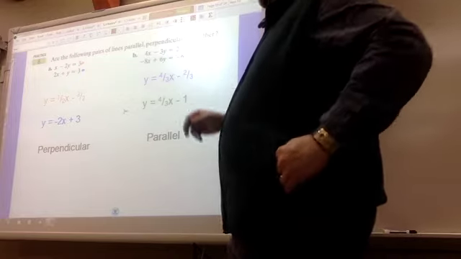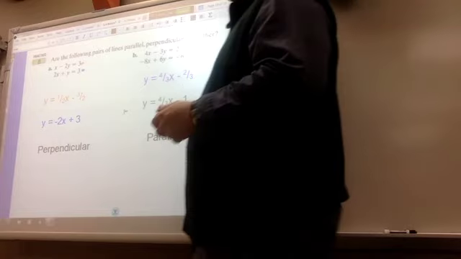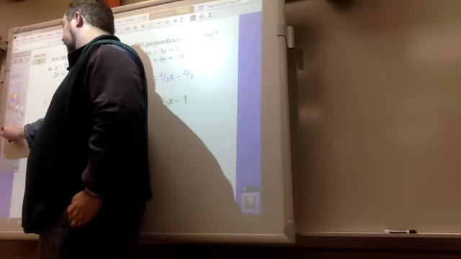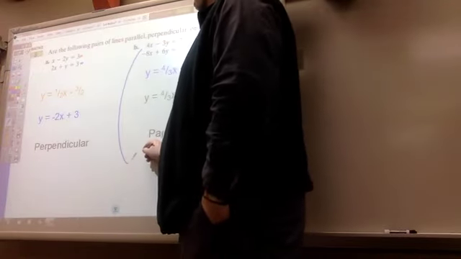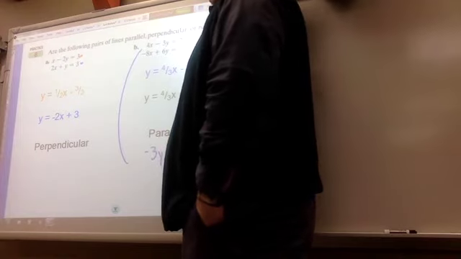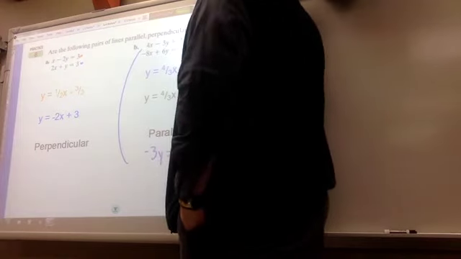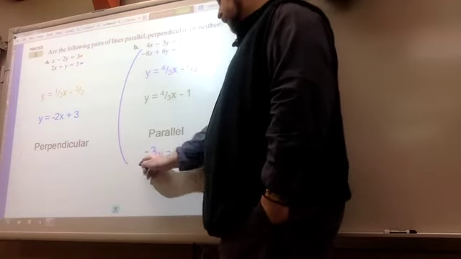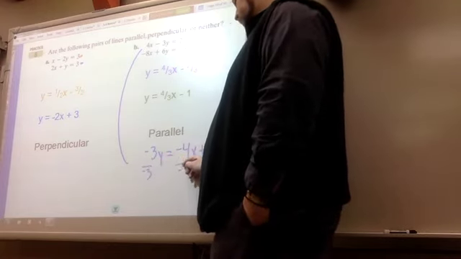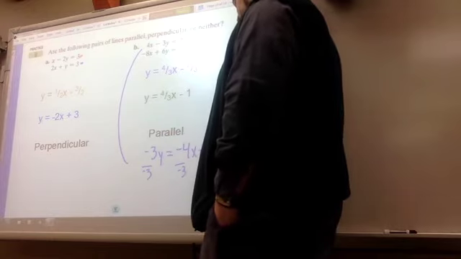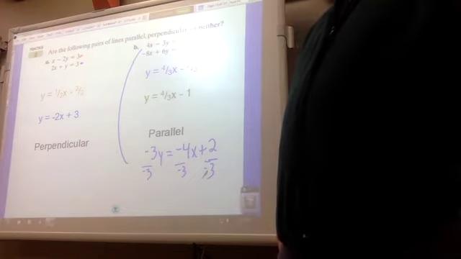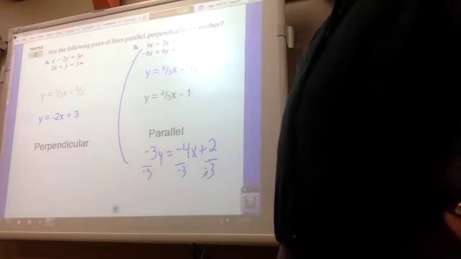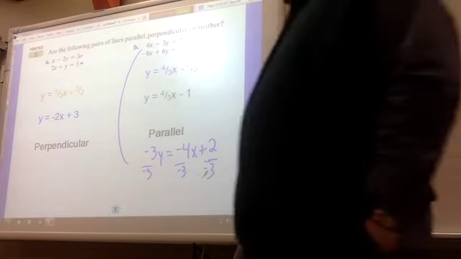When you bring that one over, I got a negative 2. You start off negative, that's correct. So you have a negative 3y is equal to a negative 4x plus 2. But then when you divide by the negative 3, that becomes positive. I see the 1/2, I came down with the 1/2. But that 3 right there, that's what I need to know.